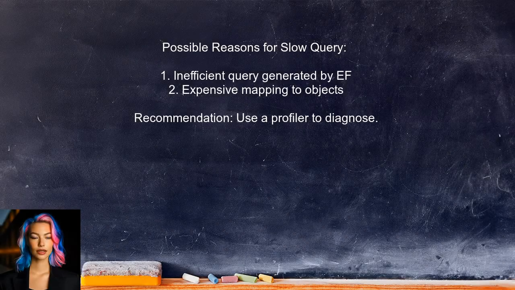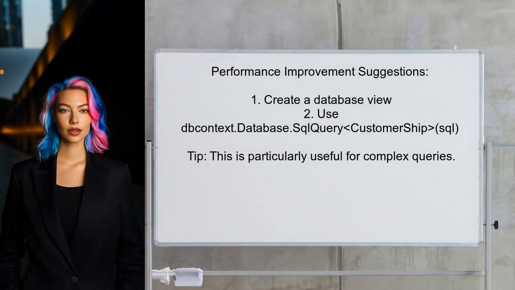One user suggests that the slow performance of your query could be due to Entity Framework creating an inefficient query. They recommend using a profiler to identify the issue. They also mention that creating a database view or using the SQL query method could improve performance, especially when working with complex queries in Oracle.